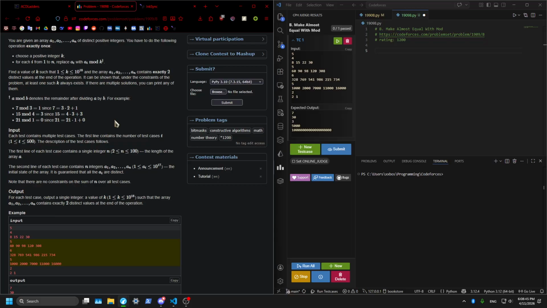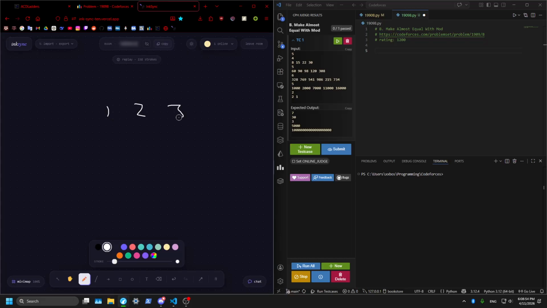It can be shown that under the constraints, at least one such k always exists. So if I have 1, 2, 3, 4, the correct answer is just 2, right? If I have 1, 3, 5, 7, since we have a 1, 1 mod anything except 1 is just 1, so one of our numbers has to be 1.